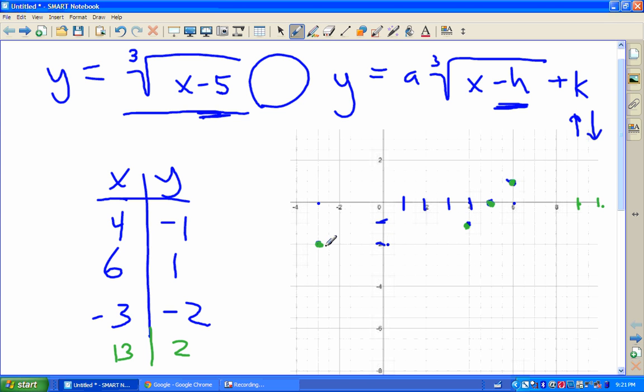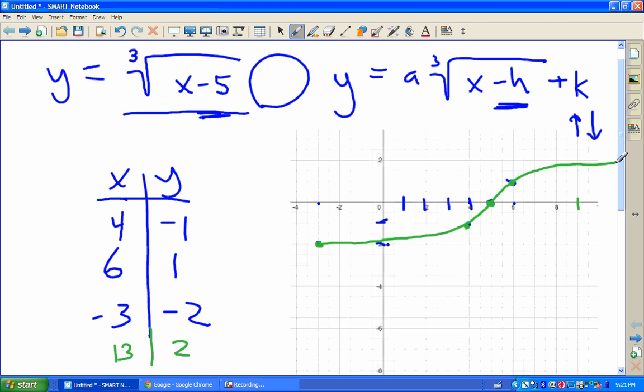Okay, but I do get a feel for this curve. It's going to look something like this. And I didn't draw that last part very well. It'd be something like this. It doesn't go up to 2 until it gets way out here. Okay, so there's what your graph looks like.